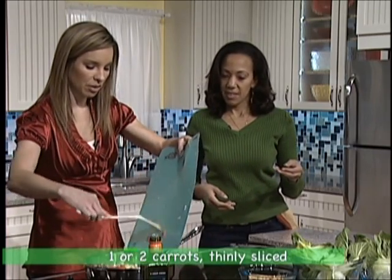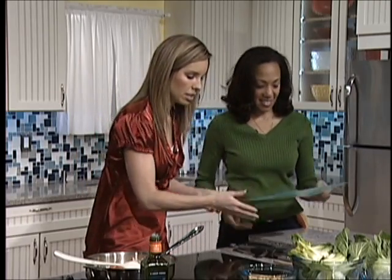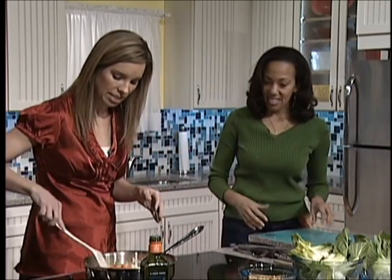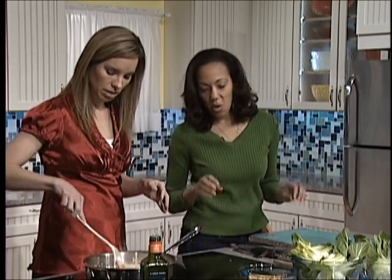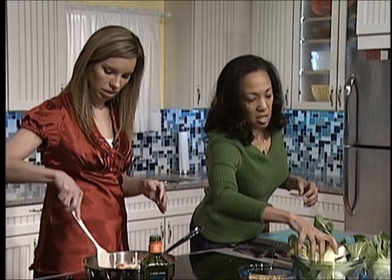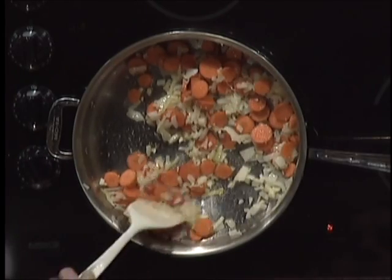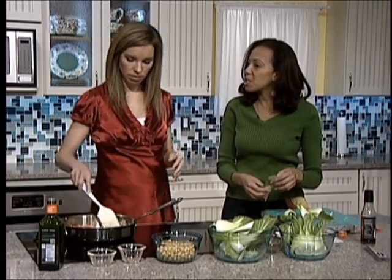These mats are so convenient. Sometimes you can do the little trick where you kind of bend them and everything slides down the center. Exactly. And so the next ingredient that we're going to add is the bok choy itself. So bok choy is a green leafy vegetable. It's a member of the cabbage family.